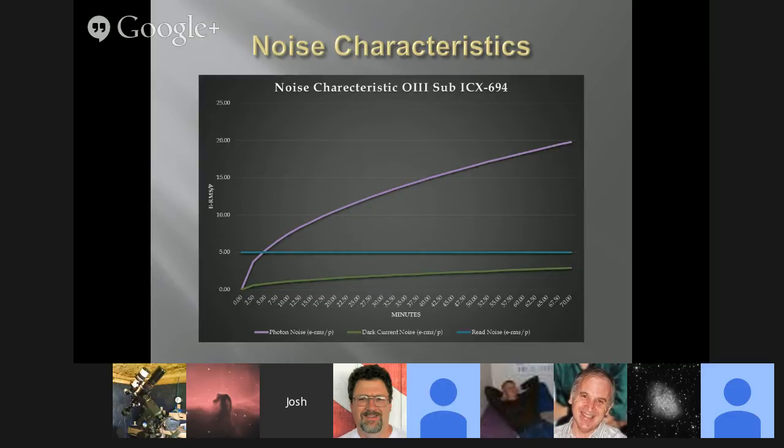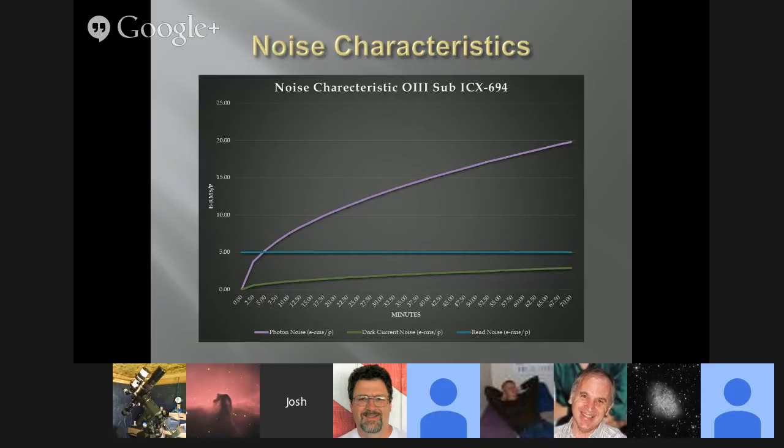I'm going to pause for 1 second because I see a question from Glenn. Glenn is asking, the QE slide showed a line for ICX 694, 674, and what is the difference between them? I'll let somebody else correct me if I'm wrong. As far as I understand, the only difference is in the sensor size. The 694 is a little bit larger than the 674. I think that they have the same size pixels and same specs other than that.